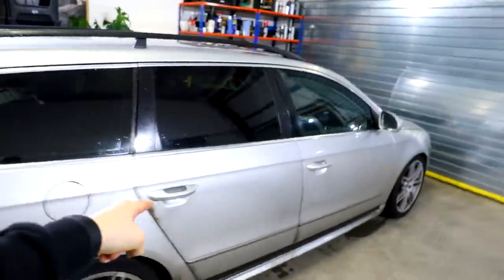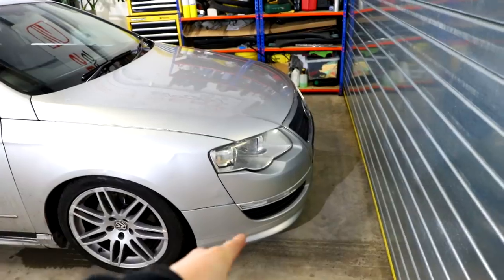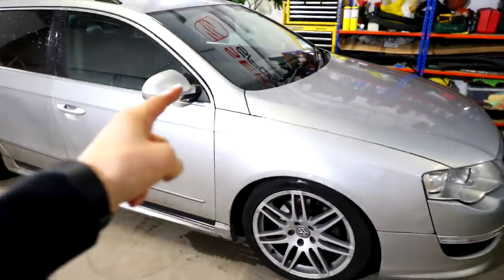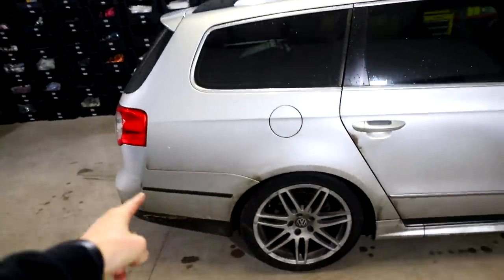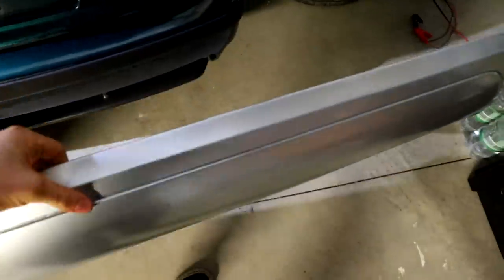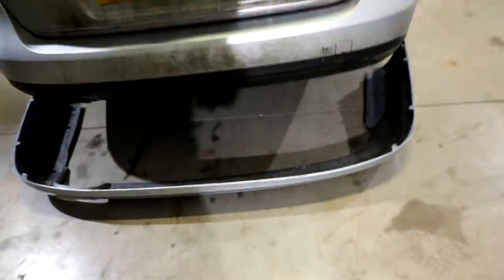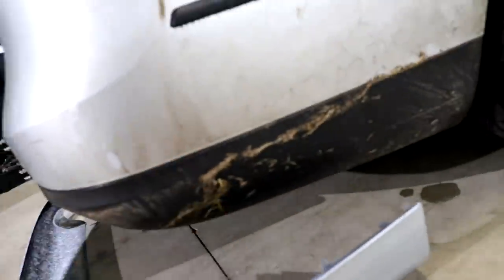Alright, budget daily series part six — this is the last episode. We've got a few little things to finish off. From like the third episode we put the R-line front on and the R-line sides on, but I never had an R-line rear. I got the lip extension — it's fibreglass from Poland or something. Shout out to my boy Jack Thompson for painting this for me, because I really couldn't be bothered. Basically it's going to go and replace this black bit.